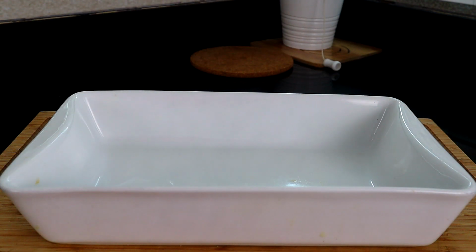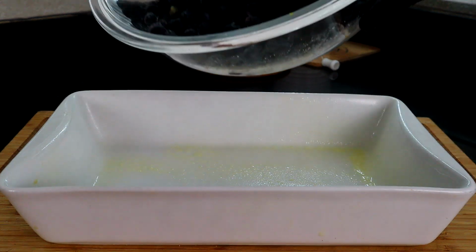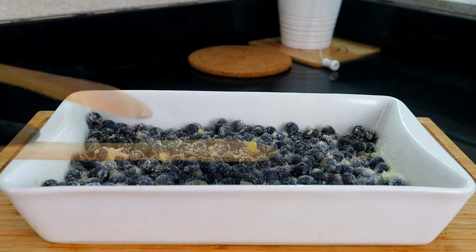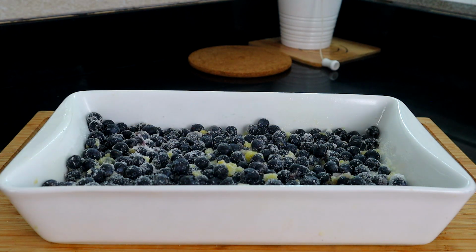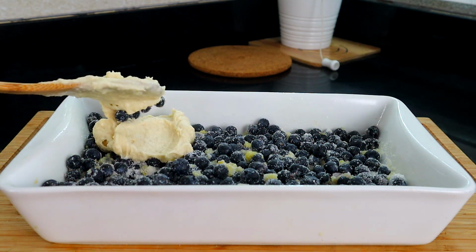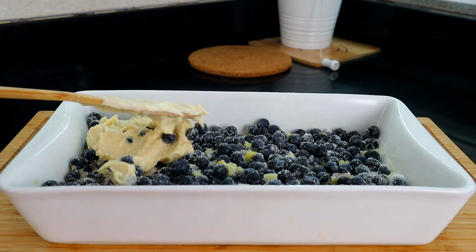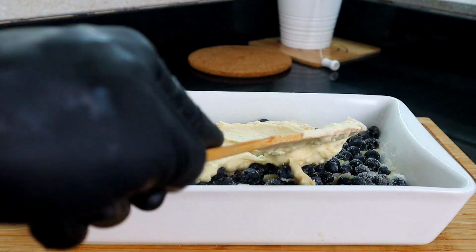All right, so now we're gonna bring over our baking pan. We're gonna hit this with a little cooking spray. All right, we're gonna take our blueberries and we're gonna spread them on the bottom of the pan like this. Make sure you even it out as much as possible. Now you wanna take a spoonful of your dough and you're gonna add it here to the top of your blueberries, and you wanna kind of spread that out as much as possible on top of the blueberries. Be careful not to grab any of the blueberries that's already in there like I just did. Kind of just spread them out. And you may get some blueberries that come up, but don't worry about it.